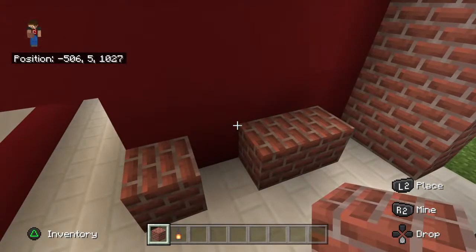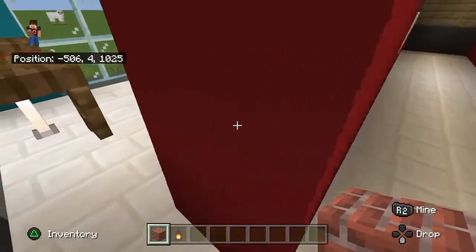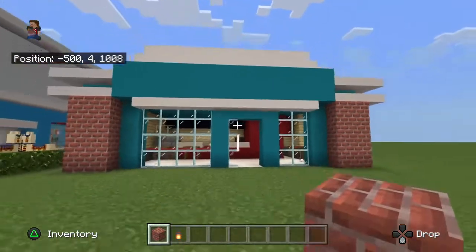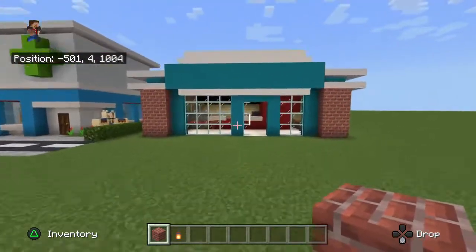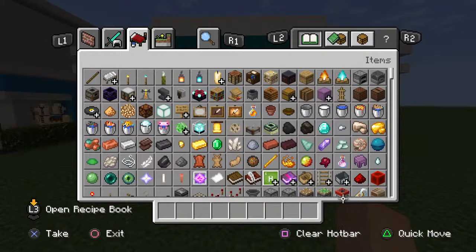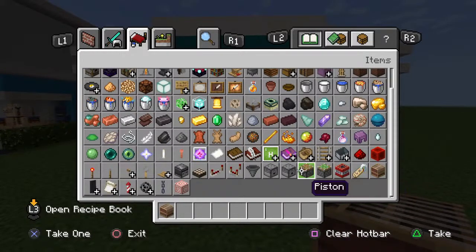So now we are going to head out of the build, and we are going to do what you guys know is my favourite thing ever. We're going to make these signs. So for the sign, we need a loom, white banners, red dye, white dye. Let's do it. So let's throw the loom down.